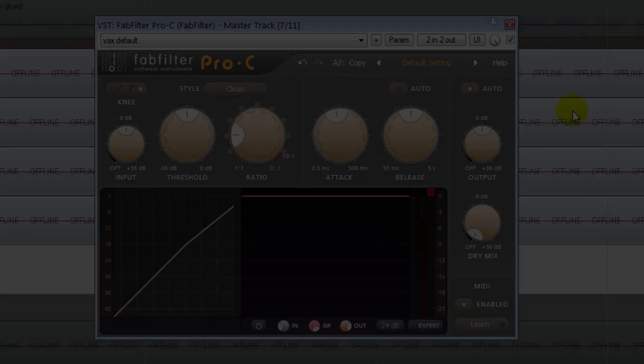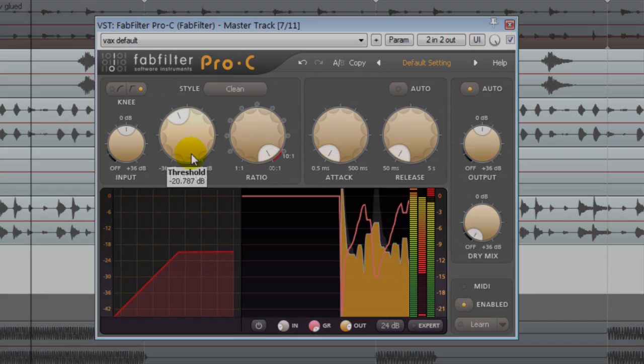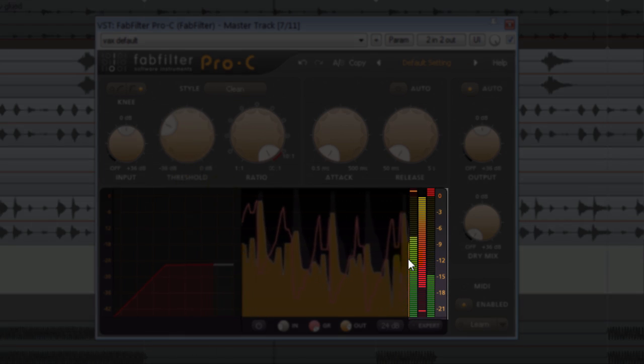Everyone wants to know the secret of compressor settings. Four magical letters: ARRT, attack, release, ratio, threshold. In that order, we will set up the compressor controls. First, set the values as follows: attack to minimum, release to minimum, ratio to maximum, and threshold to the extreme position where signal compression is about 20 decibels.